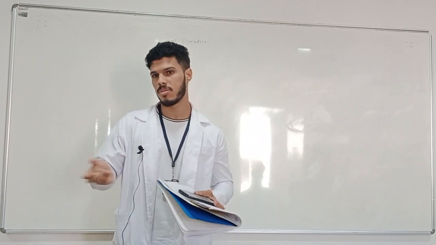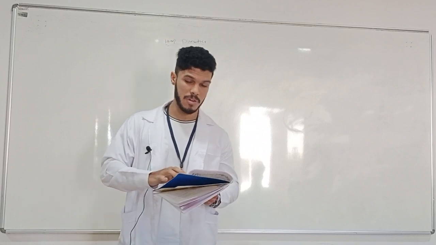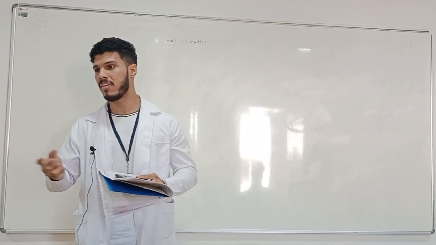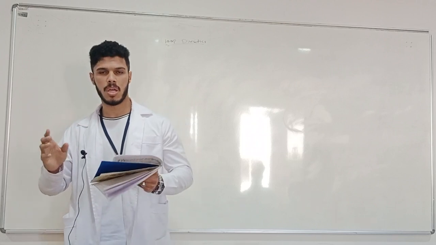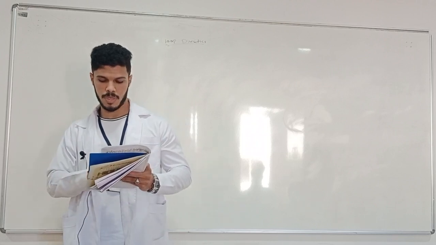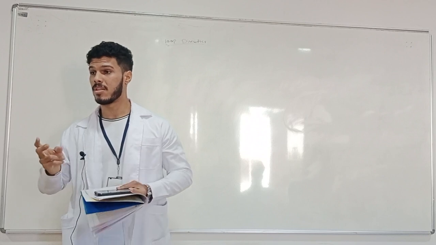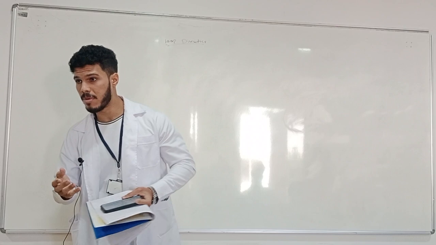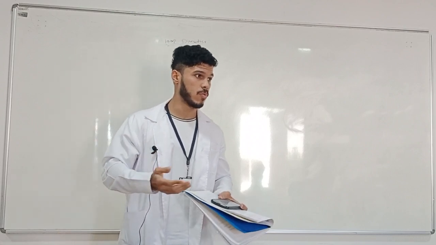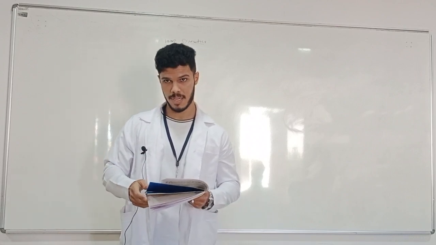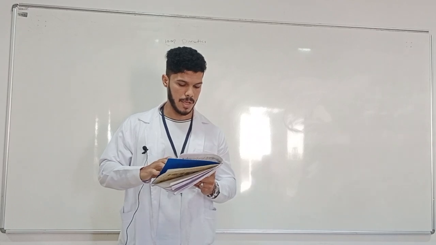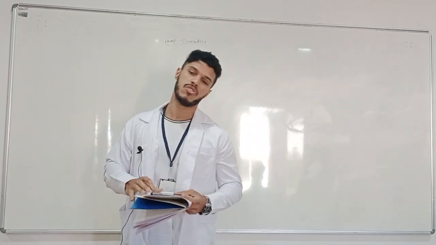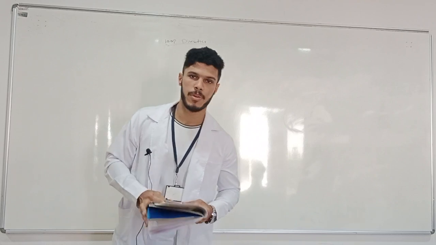NSAIDs, because of prostaglandins. Again, warfarin. Actually, warfarin has strong plasma protein binding, but furosemide will displace warfarin from the blood. If that happens, there will be an increase in the level of warfarin, which leads to bleeding. Yeah, exactly. And then probenecid, due to decrease in renal tubular excretion of furosemide. That's it. Thank you.